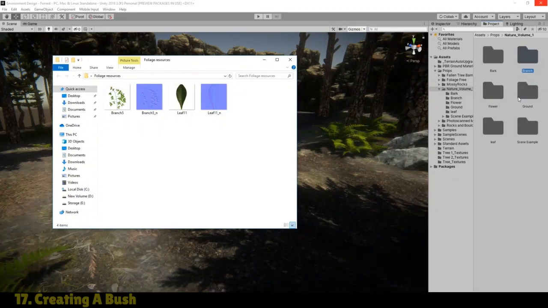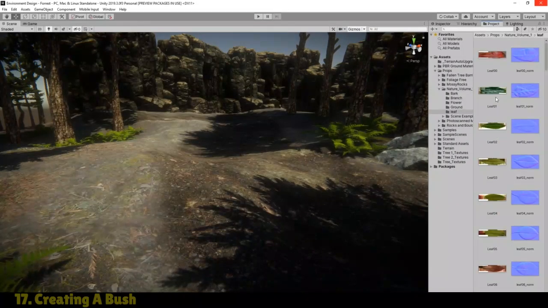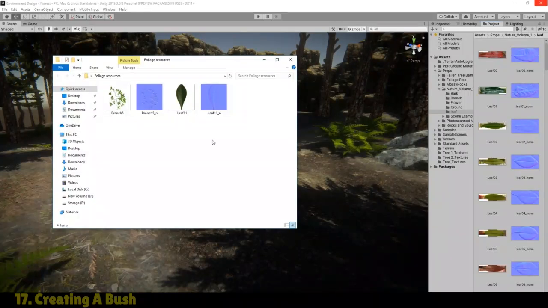For example, in the leaf folder we have our leaves, but notice that they're horizontal. All of your images have to be vertical, and the bottom of the leaf needs to match exactly the bottom of the image. There can't be a gap. If there's a gap, it's going to show in whatever you create. Also, these images are very narrow. They're long and narrow. They need to be perfectly square. If you don't do that, your leaves will warp. They'll be stretched out. Same thing with the branches as well.